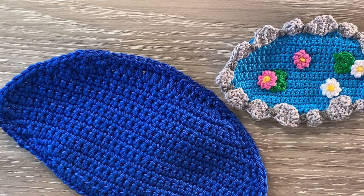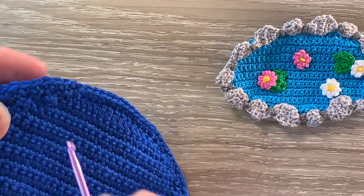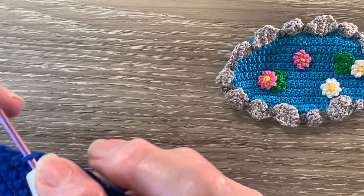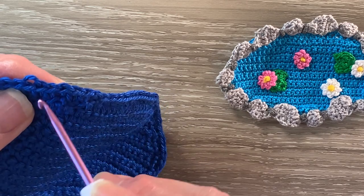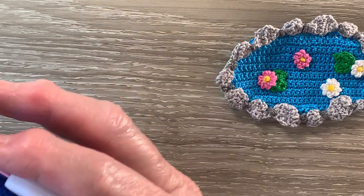I'll be using the 074, the Mercury, again, and I'm going to join in the front loop only of any stitch. So this is the front loop, there's the back loop there. I'm going to be working into the front loop of each stitch around.